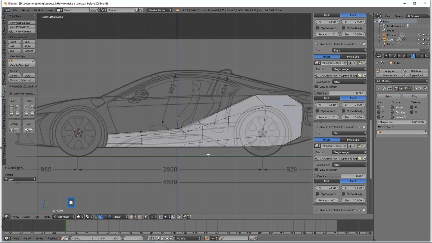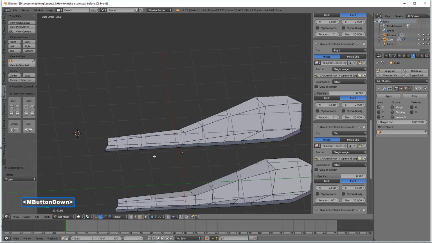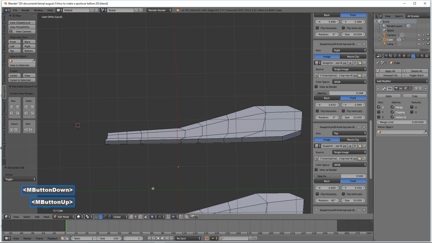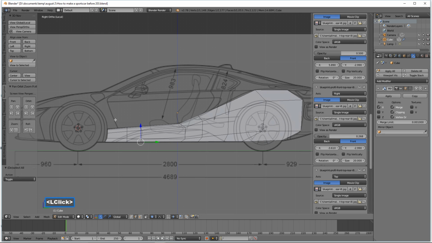I'm going to press A to deselect. If I grab the edge here and pull this up, I'll cross over this edge here. That'll cause issues. I don't want to do that. So what I'm going to do is press the O key to turn on the proportional editing tool. I'm going to rotate the view by holding the middle mouse button, click the bottom here, and click right view to go back to right view. And now I'm going to press G, and then Z, so I go right up. I'm just lining this bottom up with this line here.